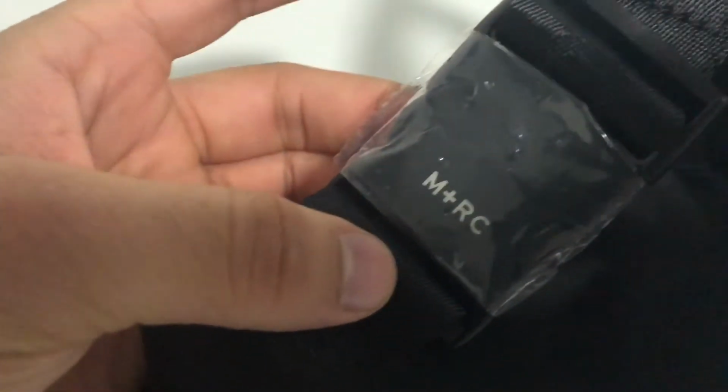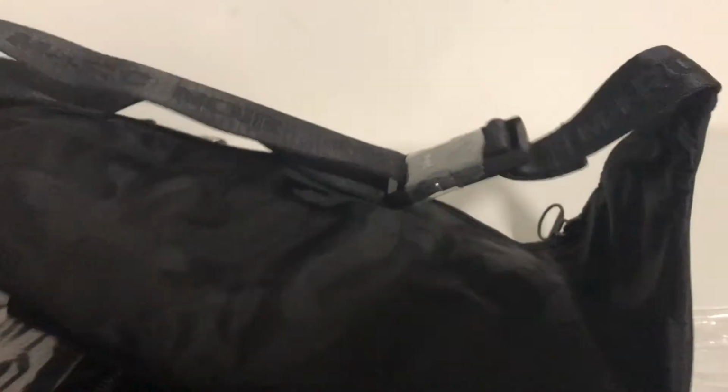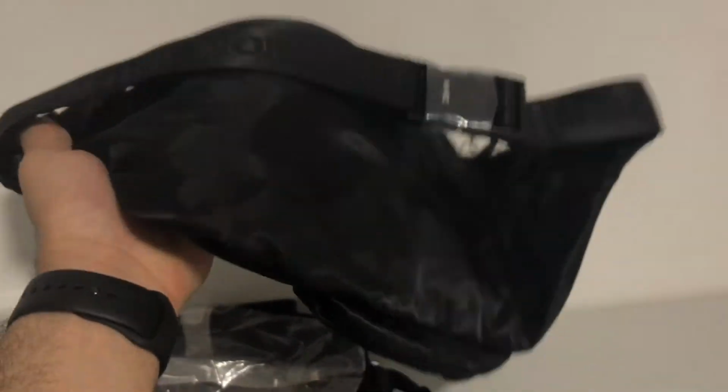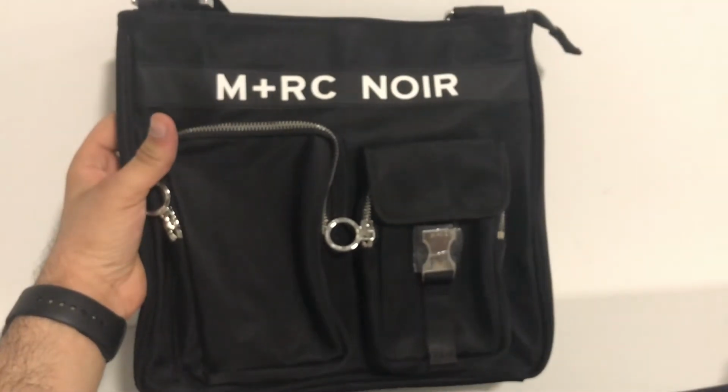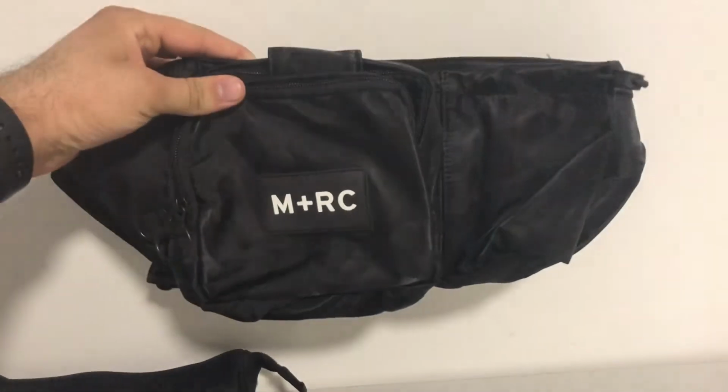And then this clip is the plastic clip. This one's got the plastic clip, M+RC on it. Actually, no, hold on, I think it is metal. Oh no. Yeah, that's metal, that's definitely metal. But I'm not sure if it's black chrome or just... No, it's not chrome, it's just a black metal clip. Camo, I think I'll probably prefer the camo on this, to be fair. I think that looks sick, as opposed to just this having a sheen. You see the difference here. That's the sheen. And then this one here. That's the camo.